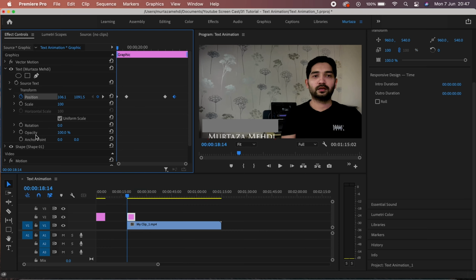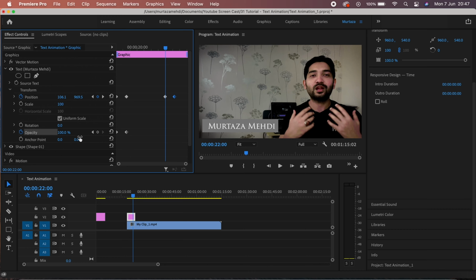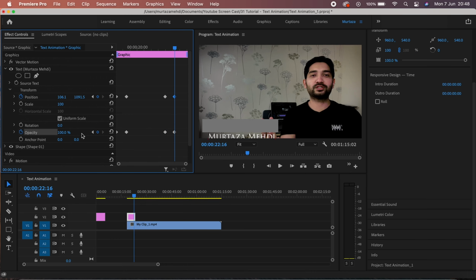So at the starting position, I don't want my text to appear on the screen, so I'm going to create a keyframe by clicking on this icon, and we'll set the opacity to 0. And you can see that our text is no longer there. Now I want my text to be visible again on the screen as soon as it reaches this box. So I'm going to create a new keyframe at this point, and we'll set my opacity to 100 again. Now I want my text to stay as it is with 100% opacity until the point it starts to go away. So I will add another keyframe at this point, and then finally I want my text to fade out and eventually disappear from the screen. So I'm going to create my last keyframe and we'll set the opacity to 0.